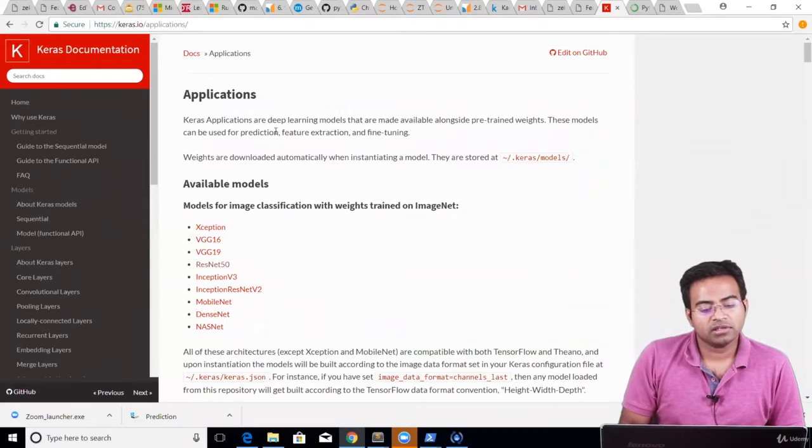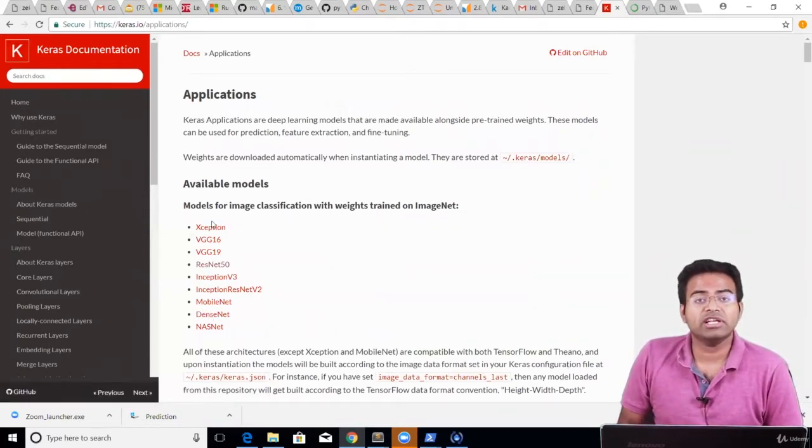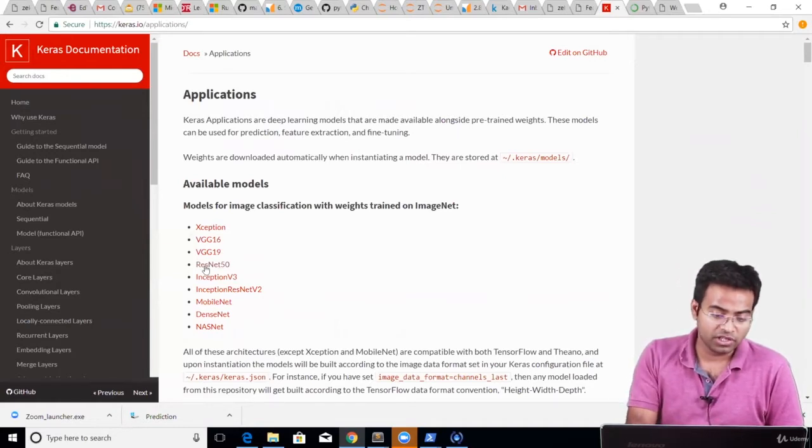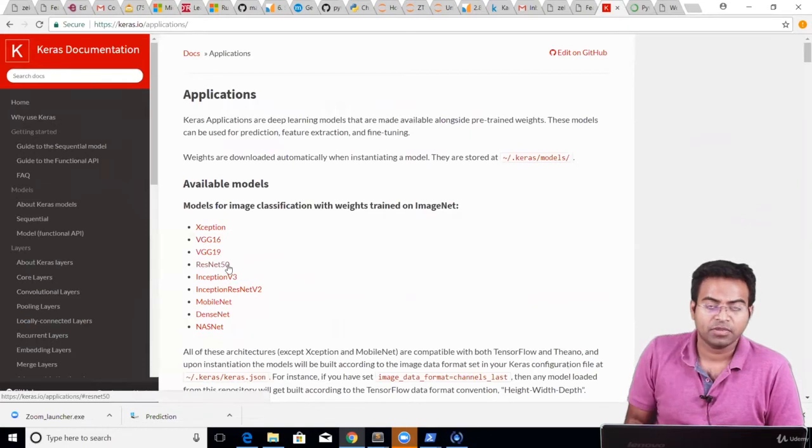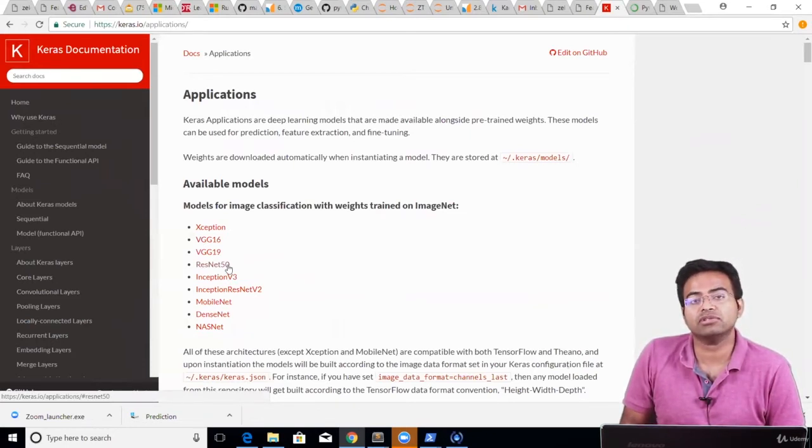You can see here a long list of pre-trained models. What are these pre-trained models? These are image models, trained on a lot of images. We'll be looking at ResNet50. All of these are trained with the ImageNet dataset, which has thousands of types of images, meaning the model is capable of identifying that many classes.